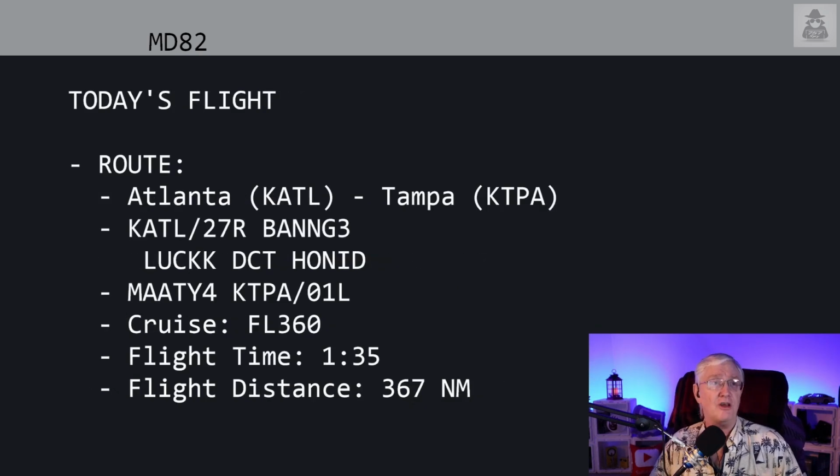Our flight today is Atlanta to Tampa. We're departing off of Atlanta's 27 right on the Bang 3 departure. Hopefully we don't bang anything up. We're doing LUCKK and HONID to the Matty 4 into Tampa's 1 left. Our altitude today is flight level 360. Flight time's about an hour and 35 minutes. It's a whole whopping 367 nautical miles.